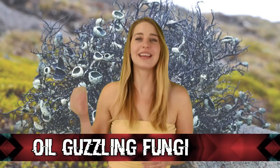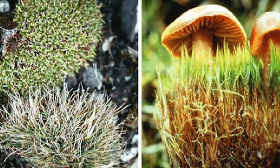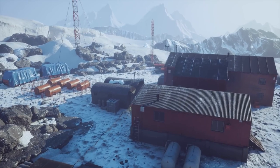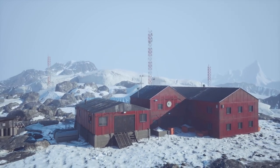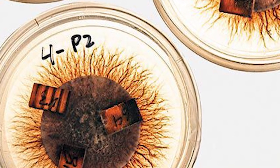Number 4: oil-guzzling fungi. We mentioned there might be dangerous microbes beneath the ice, but there also could be something that saves it. A unique kind of fungi has been found beneath the ice gorging on petroleum. If these fungi love eating oil so much, imagine how useful they'd be in an oil spill. They were first encountered when scientists came upon fuel containers left by explorers and immediately began studying them. Fungi don't usually flourish in cold conditions — they flourish in warm wooded regions — but perhaps the fungus that used to thrive in the rainforest evolved to survive in icy conditions as well. We could learn so much about evolution that way.